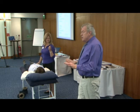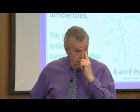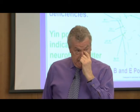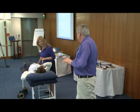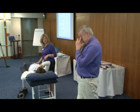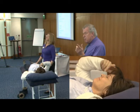The most common one to miss is the bladder, simply because people put their finger in and then they pull it back out. Okay, they don't put it in the right position. You put it in the right position, but they don't like it in there, so they pull it out. And if you're not touching the spot exactly, it won't show. So put the finger back in the eye, right in the medial part, and close your eye and push it in just a little bit more. If you do it yourself, you'll actually feel that it's deep in there. Yeah. So that's the most common one to miss.